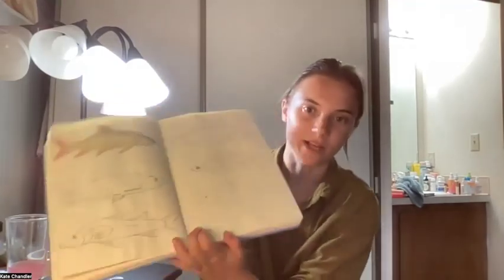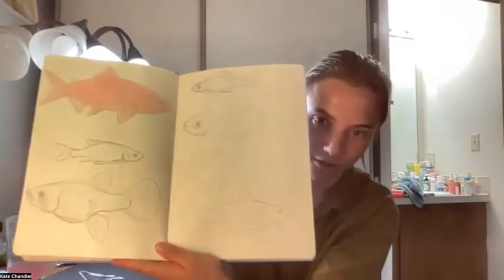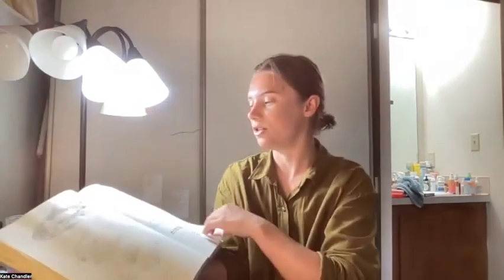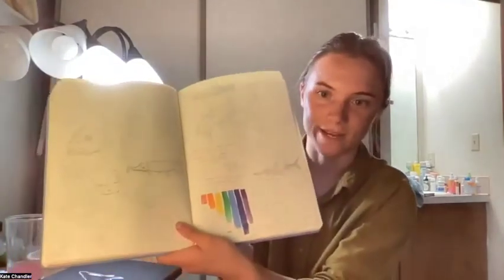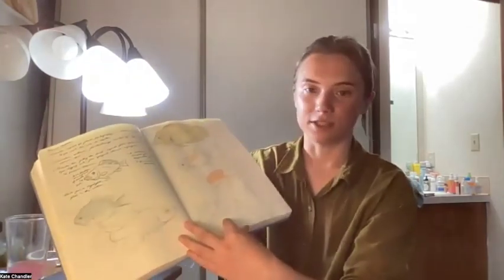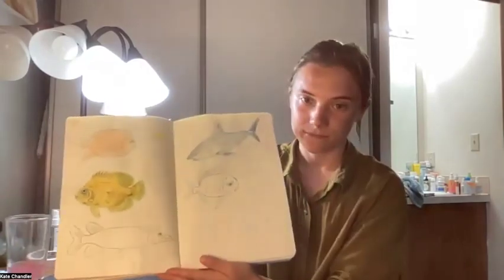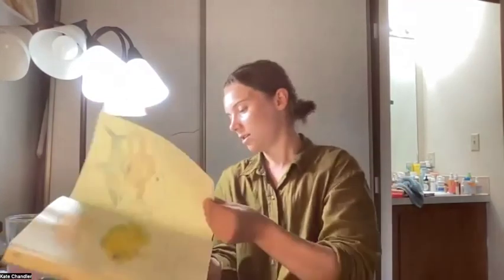So then some fish pencil miles. I took your class or an old video on how to draw fish, and then I just tried to do a bunch of fish pencil miles and take notes on how fish work. Yeah, a few parts of that class. So I did stuff on fish perspective and the whole light at different depths. Isn't that cool? Yeah, it's very cool. So I just did a bunch of fish, trying to get better at that. So many pencil miles happening here. Yeah. Oh, and those shark forms.